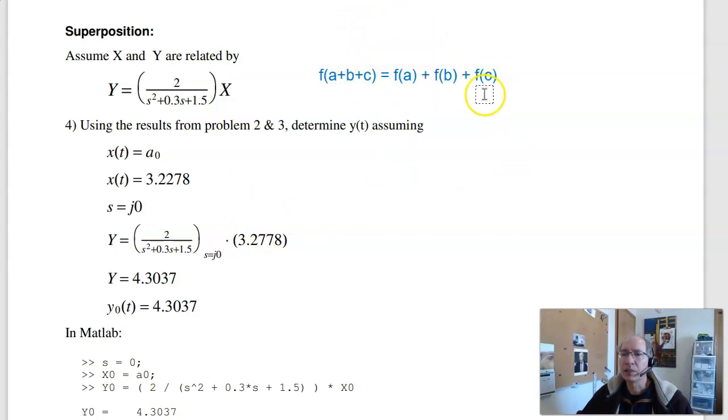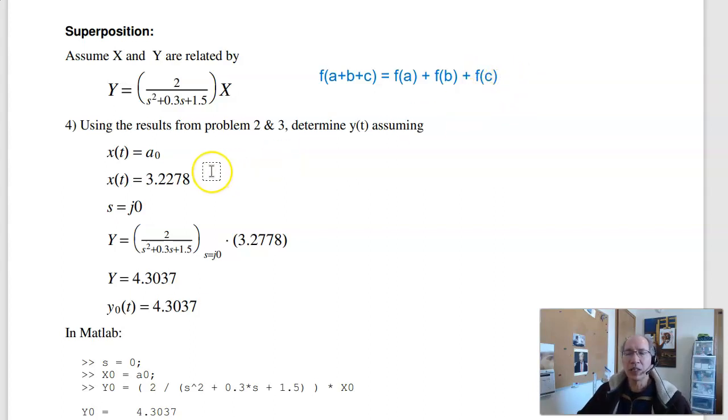That's linear. What we're going to do is, this is x of t. It contains a DC term, 1 radian, 2 radian, 3 radian per second terms. Treat that as 4 separate problems. Find the output when the input is a DC term. Find the output at 1 radian per second. Find the output at 2 and 3.